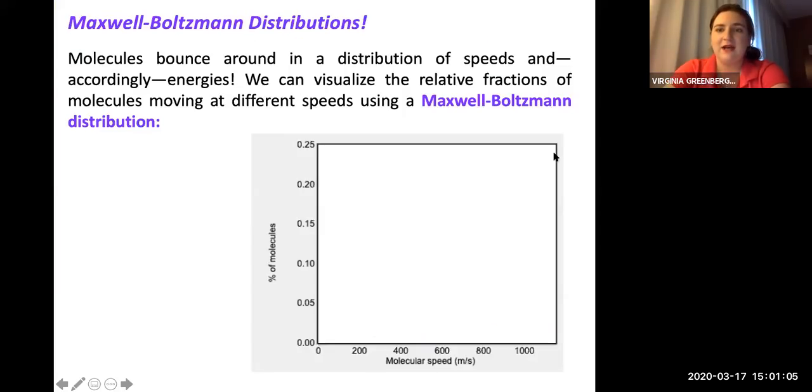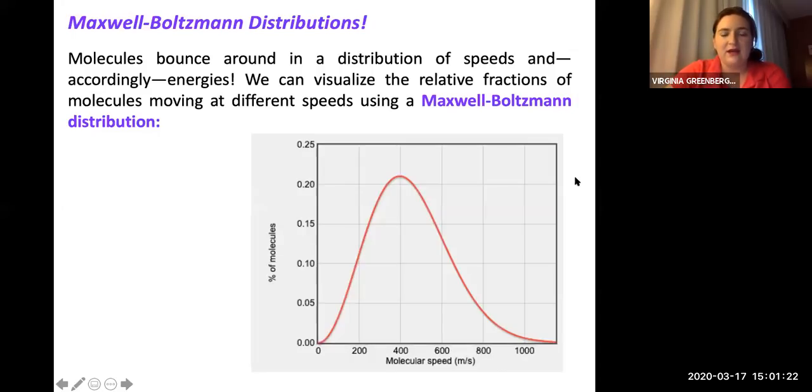Okay. And so we know kinetic energy is telling us all about movement, and so it's nice to have a way to graph the speeds of those particles as they're moving. To do this, we use what we call the Maxwell-Boltzmann distribution. It has a curve that looks something like this, where on the y-axis we have the percentage of molecules. It's basically a way to count how many molecules in a sample have a given speed, and that speed is on the x-axis.